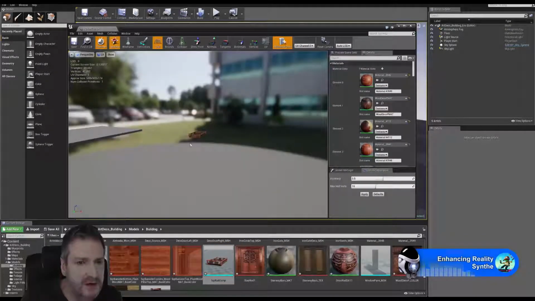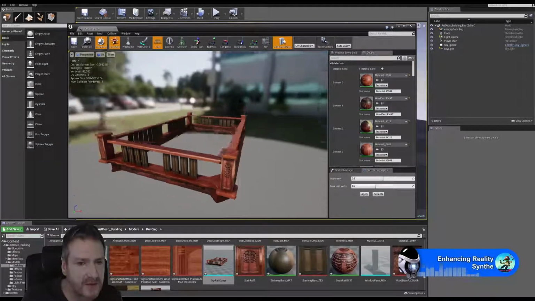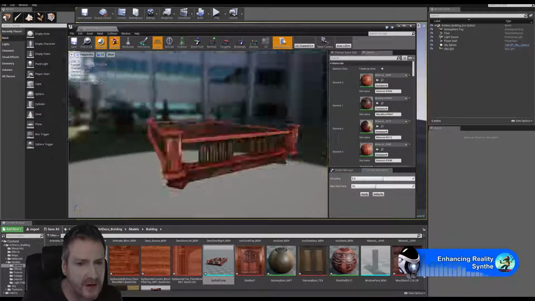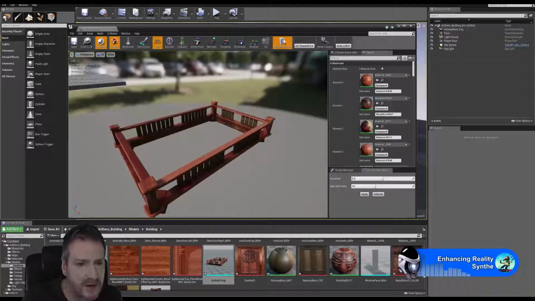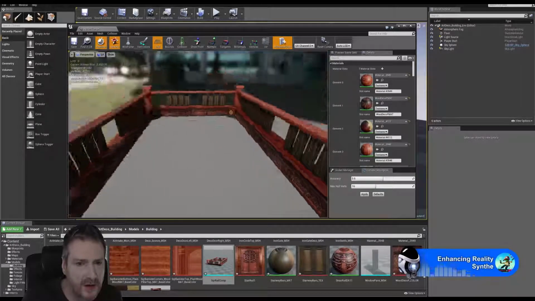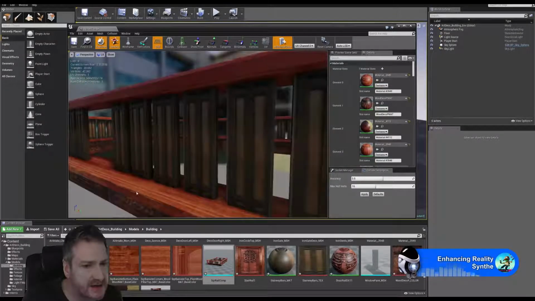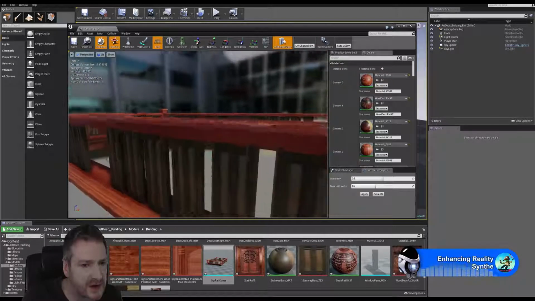Let's open up our model here. Zoom in so we can see it a little bit better. You can see our edge wearing on the banister railings here and down the bottom.